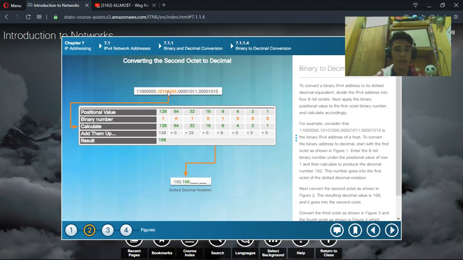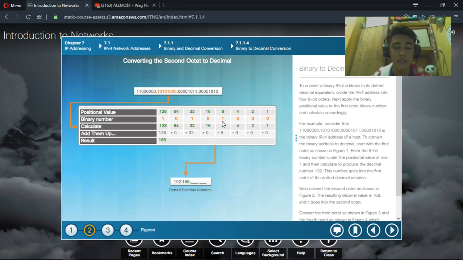Next, 10101000. The first value is 1, the second is 0, so its positional value will be 0 when you multiply it by 0. Then next is 1, so we get 128 and 32. And next is 0, so 16 times 0 is 0.